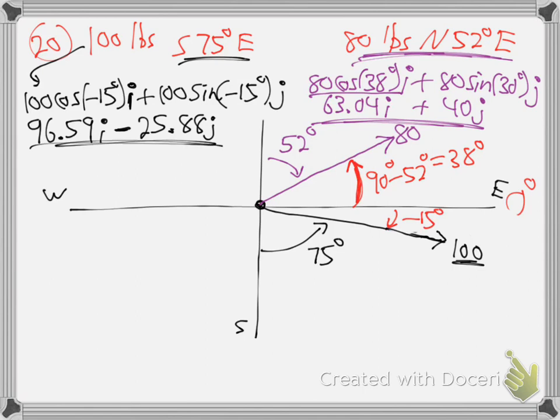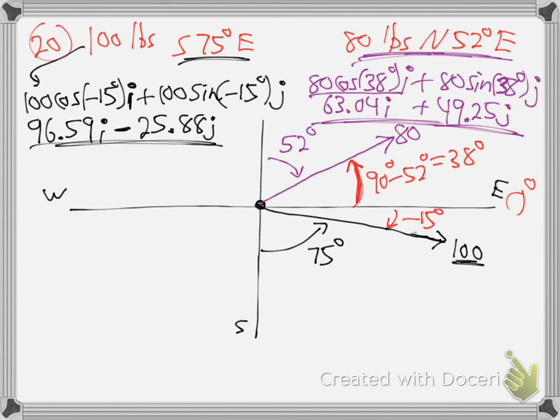Did you put in 30 or 38? Oh, I put in 30. Why did I do that? Thank you, Kevin. Catching my crazy mistakes. Yeah, I don't know why I did that. Just being crazy. So that's going to change that, huh? So that should be 80 sine 38. So I'm getting now 49.25j. You guys getting those okay?